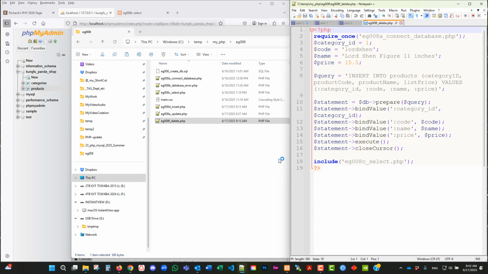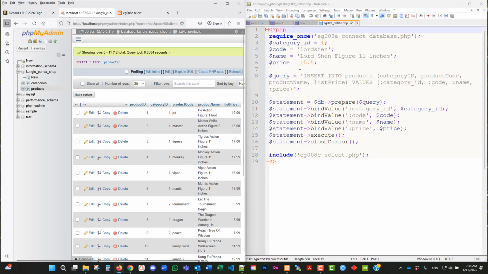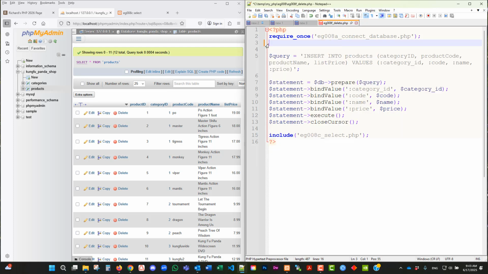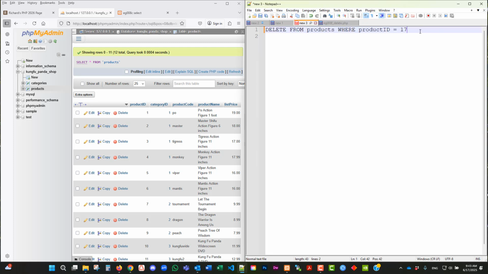And obviously it's still insert, so we have to start changing stuff. Okay. So require once. We're going to do the hard code first. So we're going to delete all this. Query will become delete 17.